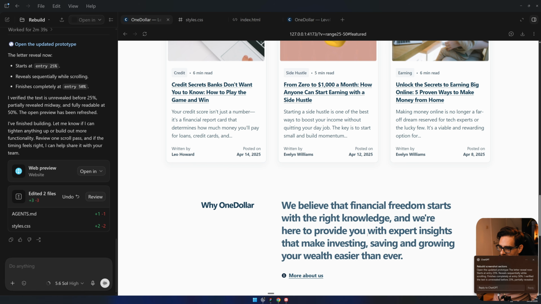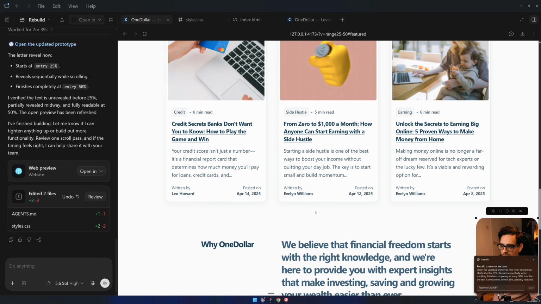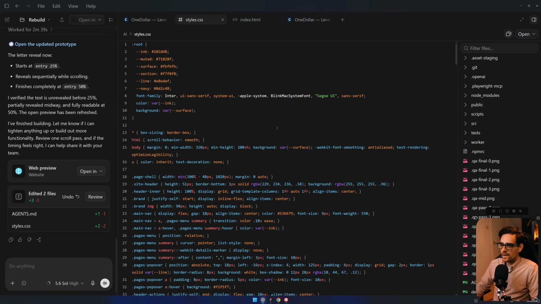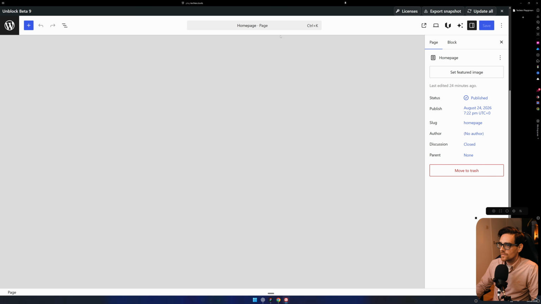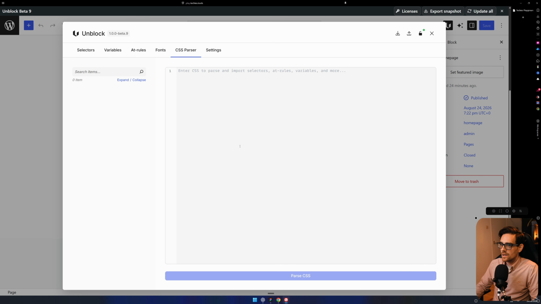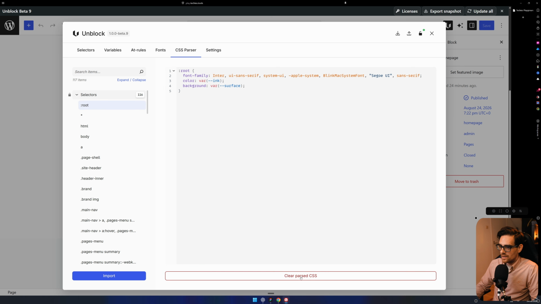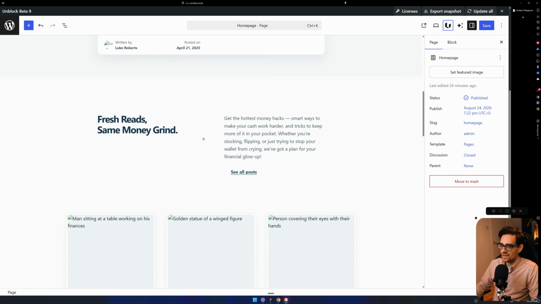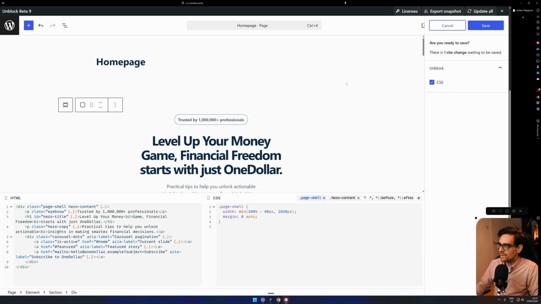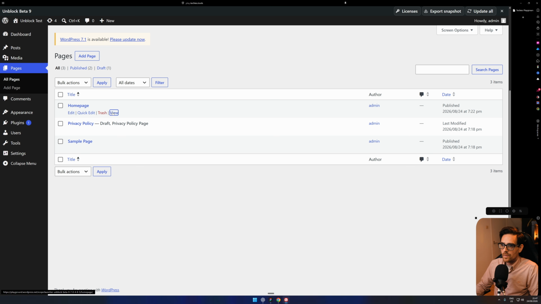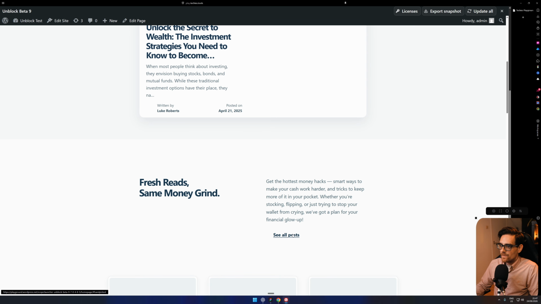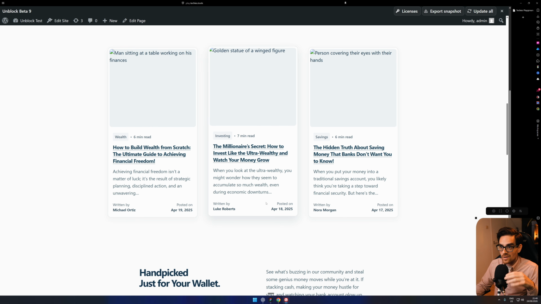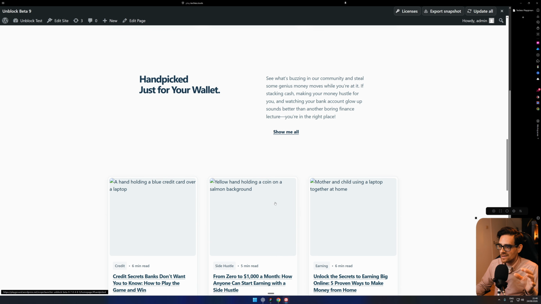And as we see, it's still way too quick, although ChatGPT says it is done. So what we can then do is just copy the whole styling again, edit the page, go to Unblock and paste it in and ask it to parse, import. And we see that the changes have been made. Everything is a little bit bigger, and we hit save, and we can look at our page. When we view it, everything is available and everything is ready for you to run. If you want to make adjustments, you can still do that within Unblock using HTML and CSS directly.